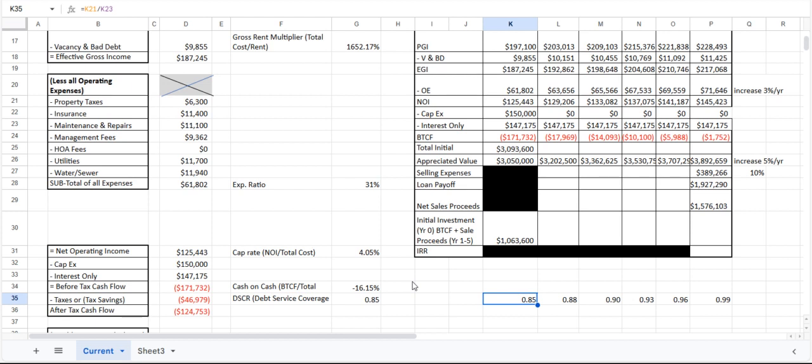Because at the end of the day, if one is unable to do that in this situation for this commercial property, it's not going to work. You'd have to find another way to make it work, such as by increasing one's equity into a deal. Again, DSCR, very common number, very common ratio, debt service coverage ratio.